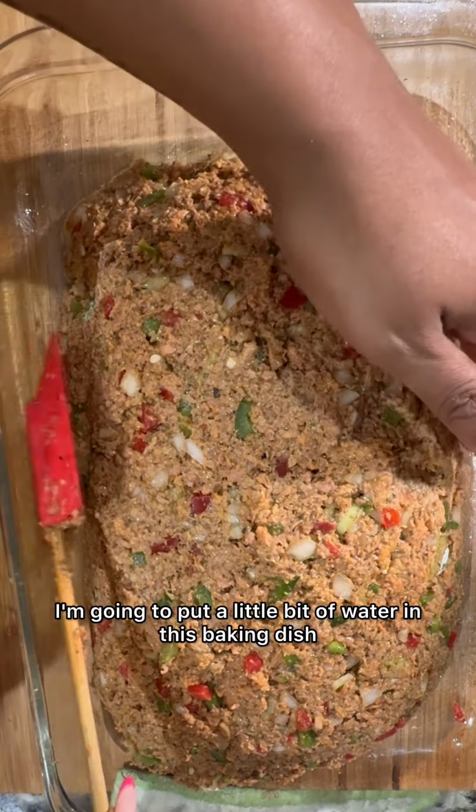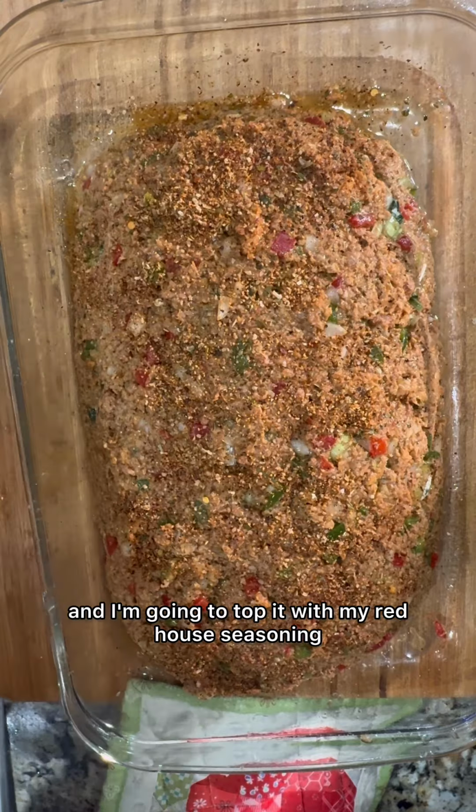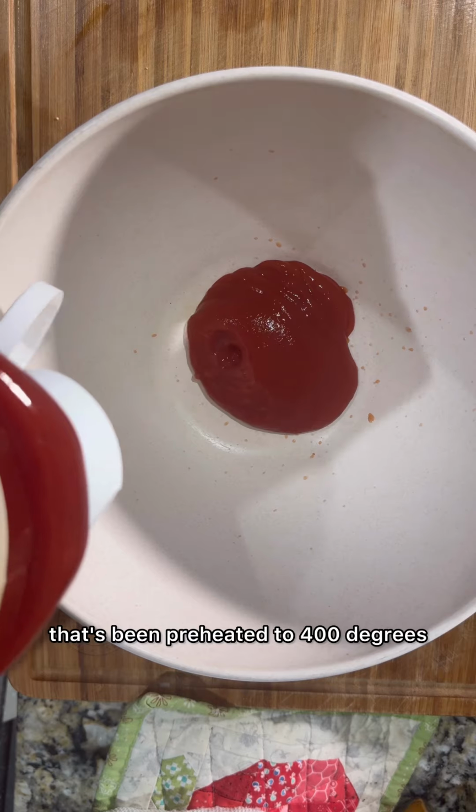I'm going to put a little bit of water in this baking dish, that way it doesn't burn at the bottom, and I'm going to top it with my red house seasoning. I cover the meatloaf with aluminum foil and put it in my oven that's been preheated to 400 degrees.